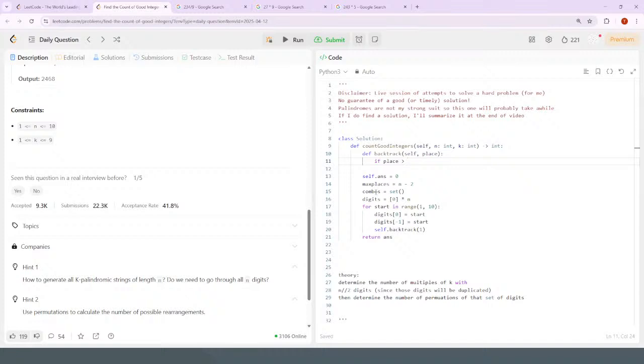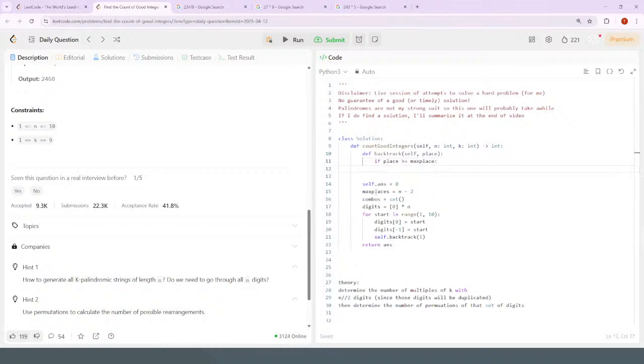So if the place is equal to the max place, well, is equal to or less than or equal to, greater than or equal to. Because if you're dealing with a 1-digit number, there's -1 places. So 1 is bigger than -1. If you're dealing with a 2-digit number, there's 0 places. And 1 is bigger than 0.